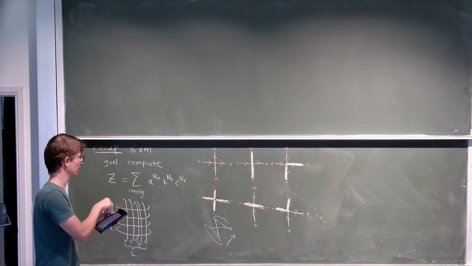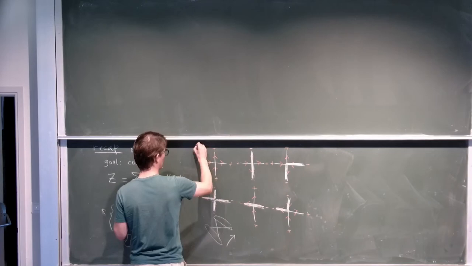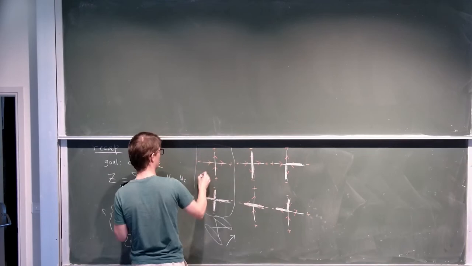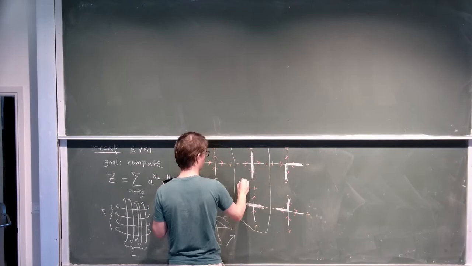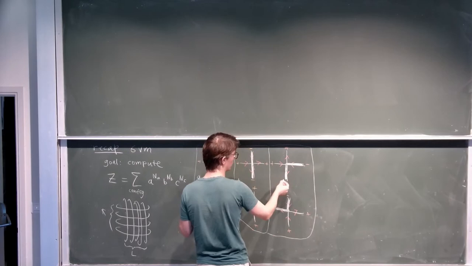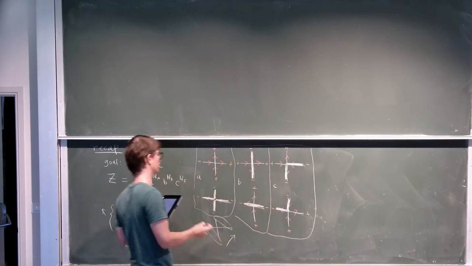Now these two were those that I called vertices of type A. So these are the ones that we count in our NA. These middle ones are the ones that we count for our B. And these ones where the paths turn, or the arrows are at some sort of saddle point, let's say, they're vertices of type C.